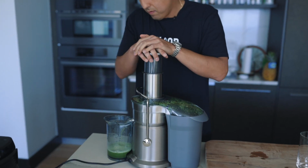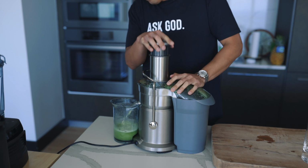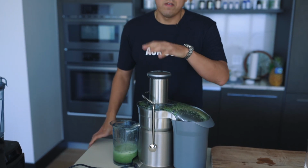I'm gonna stick the basil in between the cucumber and the pear because these juicers work better this way. I feel like I'll get more juice out of it. All right, that was easy. Nice and easy, guys. It takes longer to clean the machine than it actually is to make it. But these machines are easy to clean, in my opinion, because I own another machine, which is the Green Star Pro, and that one has a lot of pieces and it takes forever. But for the sake of this video, I like using these, and also just in general in real life. I like to be in and out of the kitchen really fast.